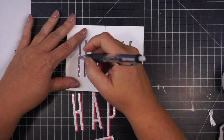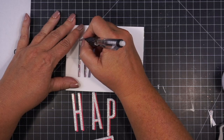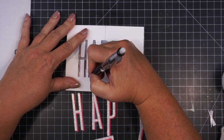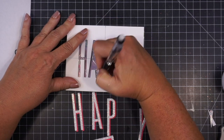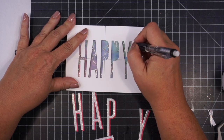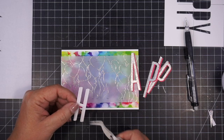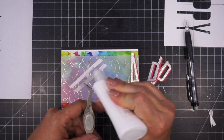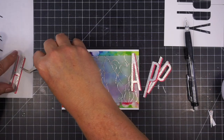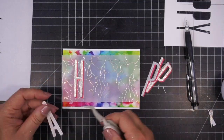There is my template. So I add that over, and now I'm taking a pencil and I'm just very lightly marking the top and the bottom of each letter. And I will be able to eyeball it now when I go to add the letters. If I traced, because we created a drop shadow, the letters will not fit directly into our template. So I had to think of a way that I know where to place them that will be hidden without outlining the entire letter and then possibly having the pencil mark show. So I just marked the top and the bottom, and that will give me a guide as to where to place them. And it worked out very well that way.